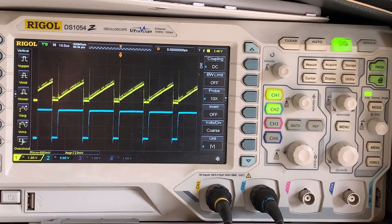Remember, we said the chip has a fixed off time, and we are roughly on for 1 full 10 microseconds, and it looks like give or take another 0.2. So we are on for 18 microseconds. So we're way below the 1 millisecond that the data sheet requires. So we fulfill that.